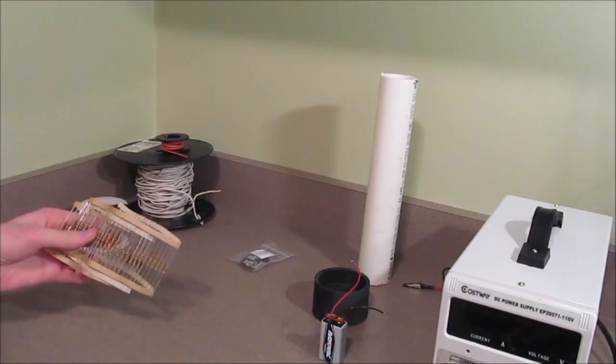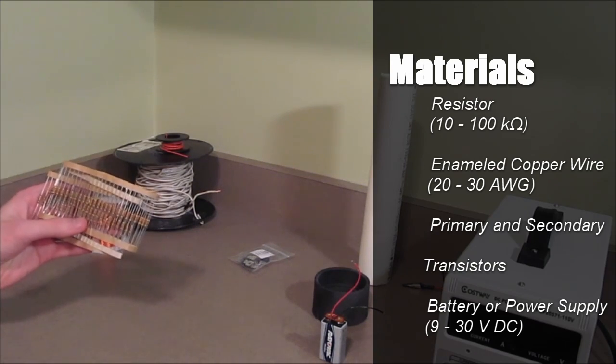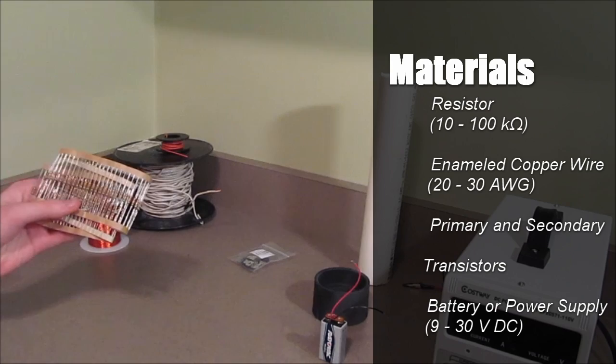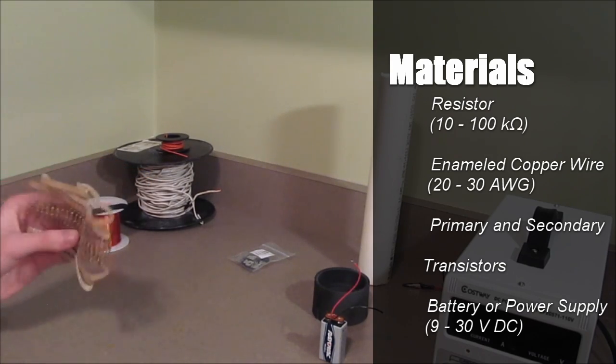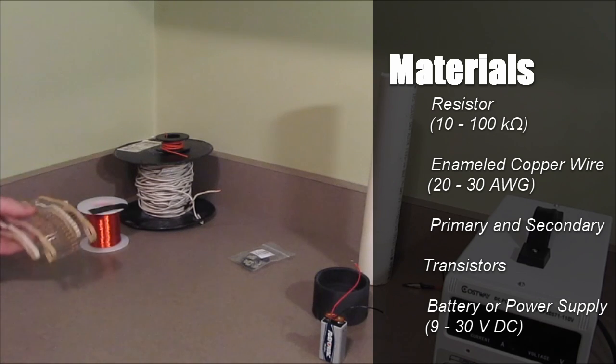The design of the SLAYER exciter needs a resistor. It can range anywhere between 10,000 and 100k ohms. These ones here are 47k ohm resistors. And if you buy them in bulk, you can get them a lot cheaper than if you just buy a few. So there's a pack of 100.